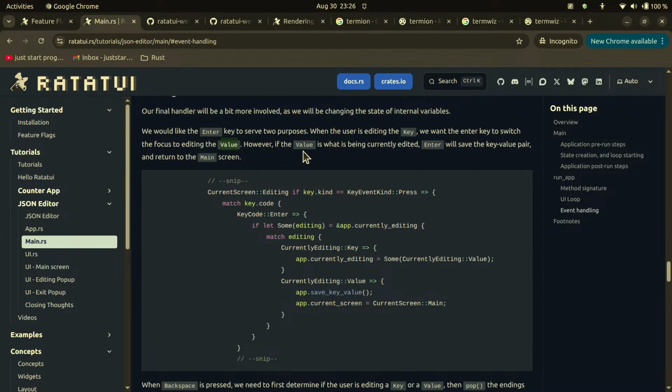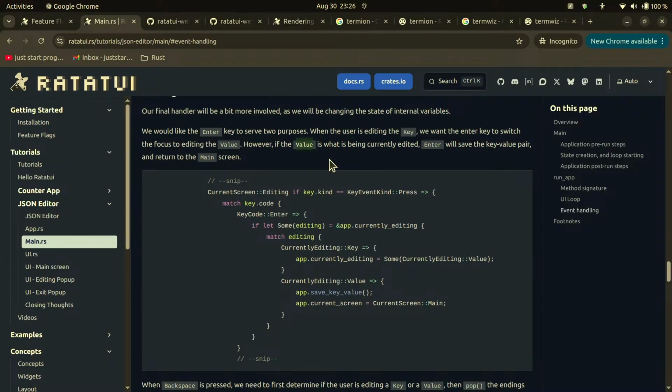However, if the value is what is currently being edited, enter will save the key value pair and return to the main screen. Okay, so enter key. If you are editing the key, we want the enter key to switch. So after key, you press enter, and then the focus will be the value.